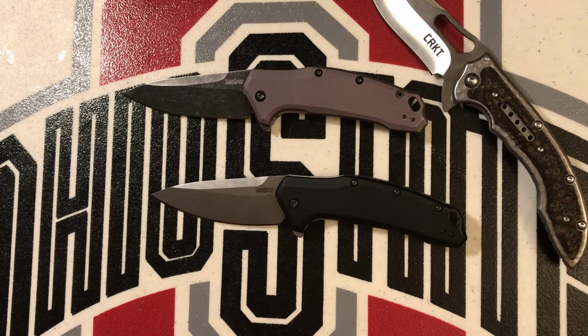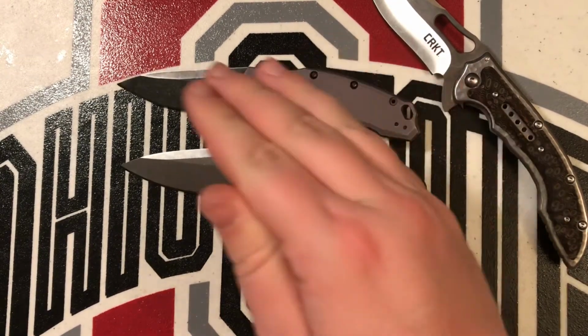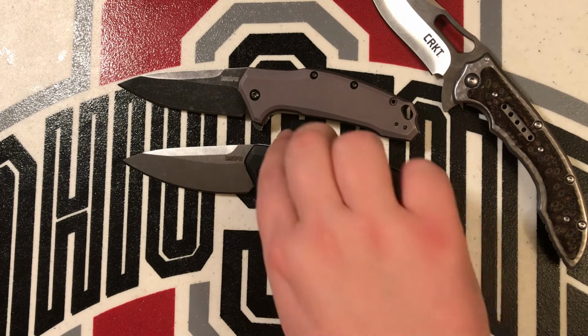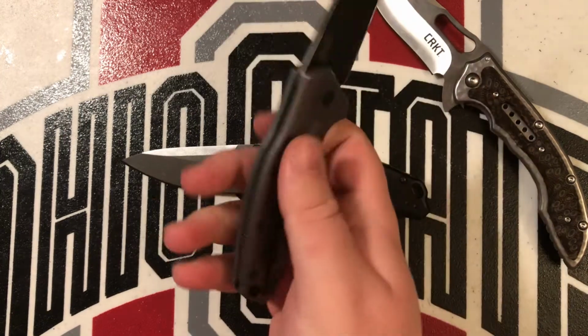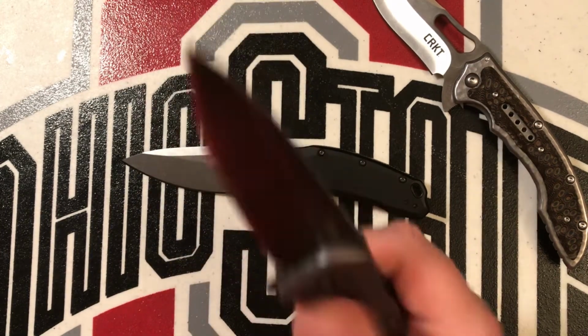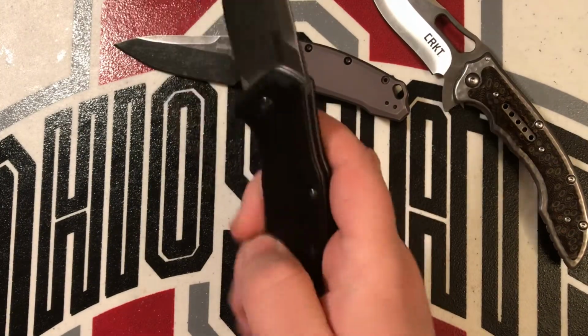But it's a lot of fun to get new knives, but there's just something about getting the same model that's higher quality that I just love. Like, I didn't even need to get aftermarket scales because I thought the Link was absolutely perfect in their aluminum scales. This is absolutely smooth and pocket worn. This is wearing, but it still has more texture.